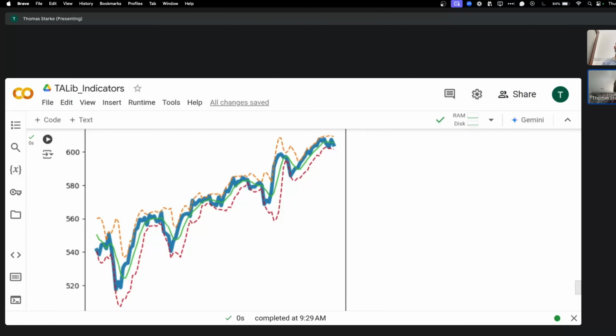And so one of the interesting things that you can see here is that, for example, when our price curve breaks through the lower Bollinger Band, most likely we will see that after some time the price will increase again. So it will revert back to where it was previously, because it always oscillates within that band. So when it hits the upper band, it will probably oscillate back to the middle or even back to the lower band, and vice versa. So this is how Bollinger Bands work.